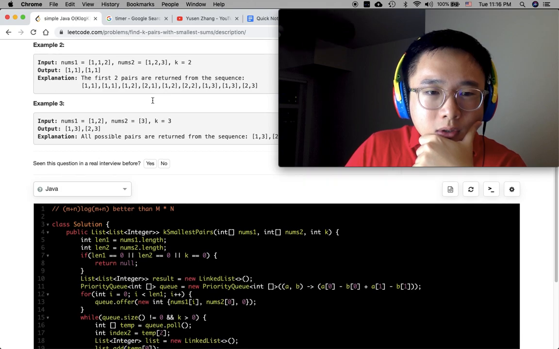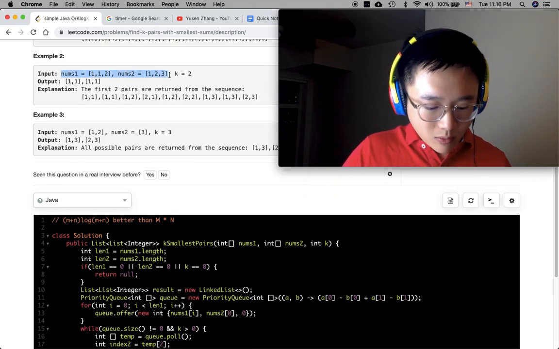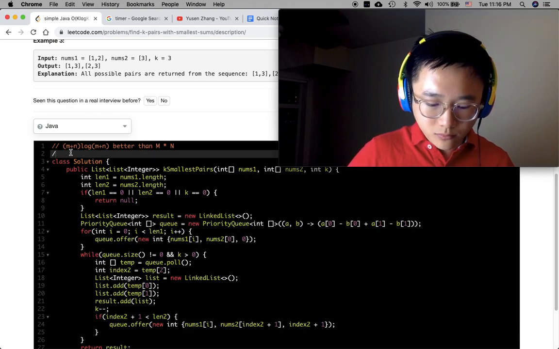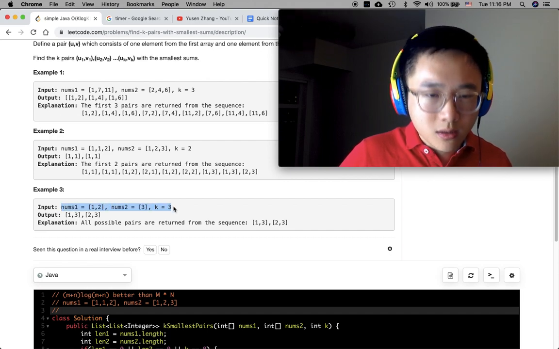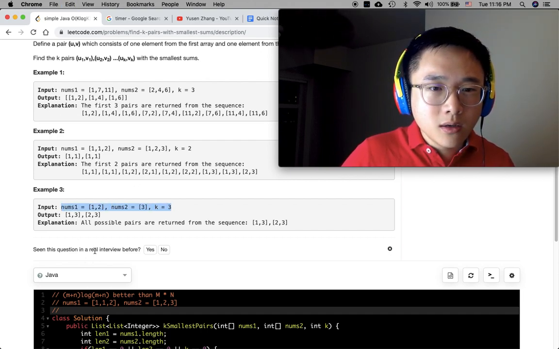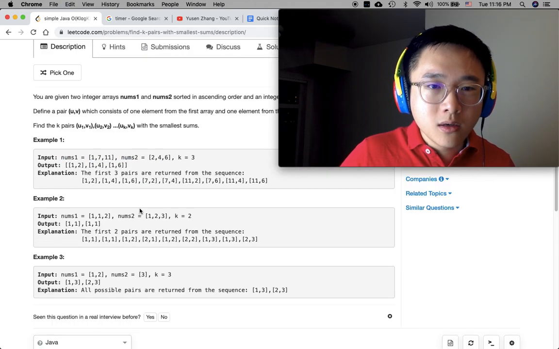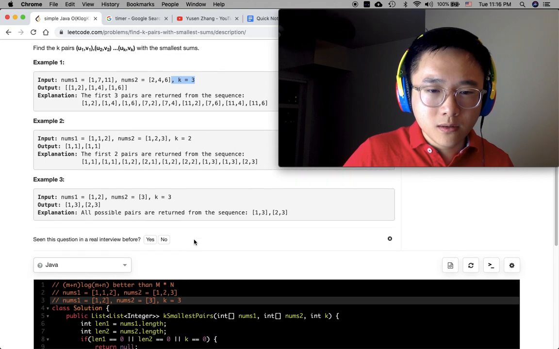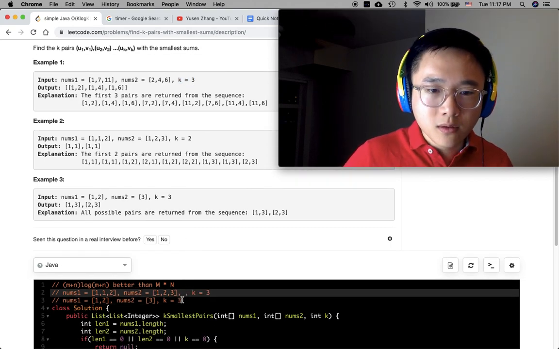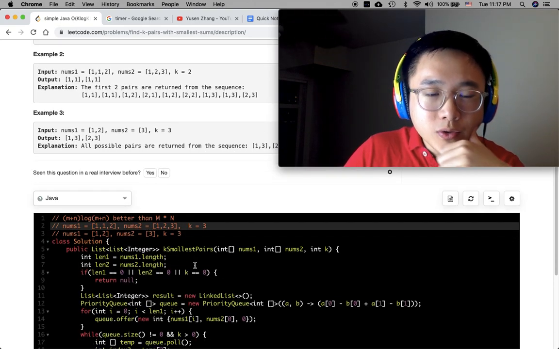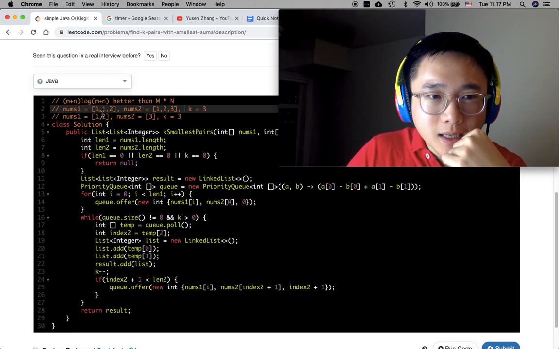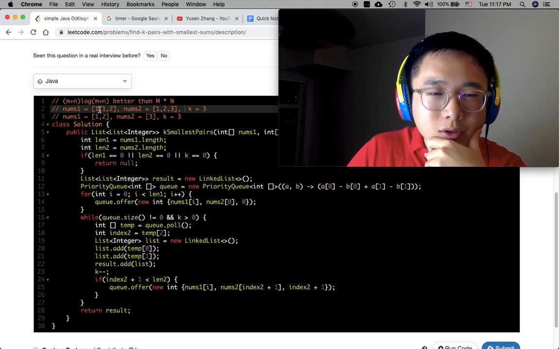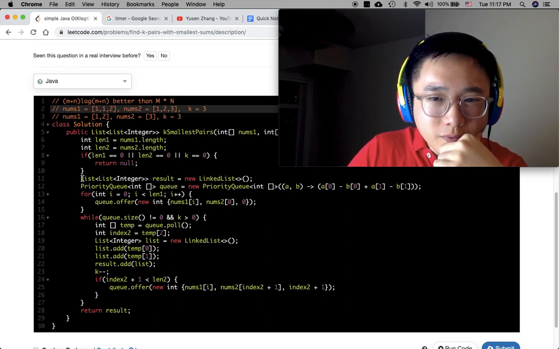let's see if this example will work. Okay, let's just see two examples. Let's see the simplest example. So let's say 1 1 2 and 1 2 3.